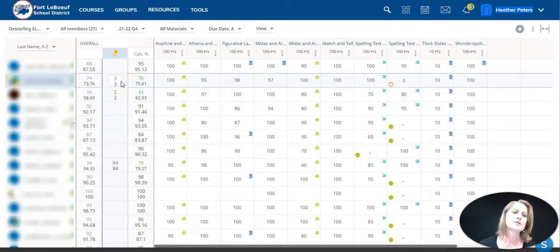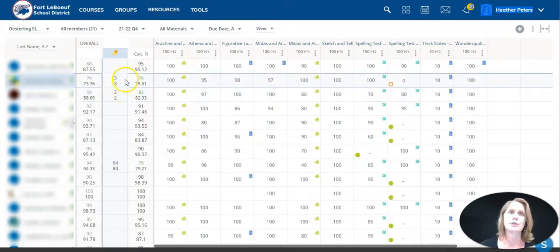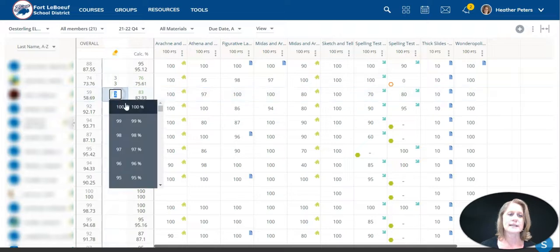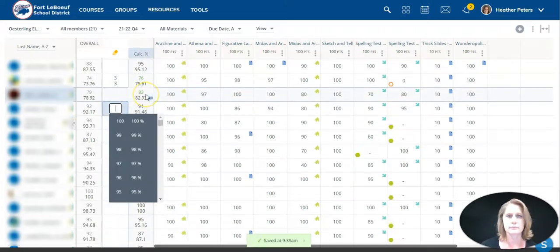You can't see that here inside of your grade book. You don't see the P or the I, but just know that you can look for that when you get your grade verification sheets from your building secretary, whoever prints off the grade verification sheets. So this student who has the incomplete, I'm going to leave the 2 in there for a while, and when those 2 weeks are up, all I need to do is come back in here and delete this score, and now they'd be receiving the 83 instead.